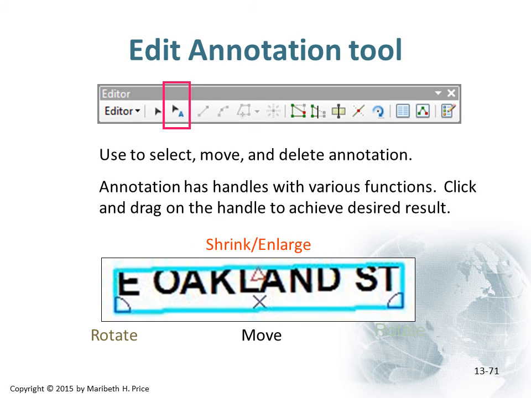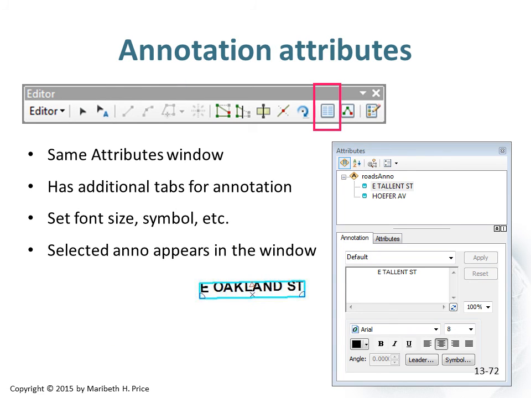So one of the ones we're looking at here is to move text, and the annotation box has various handles, and that allows you to shrink and enlarge and to move or rotate things so that they better fit. You can also look at the attributes table, which is the attributes for the annotation. There you can set the font size of symbols and select the annotation that appears in the window.